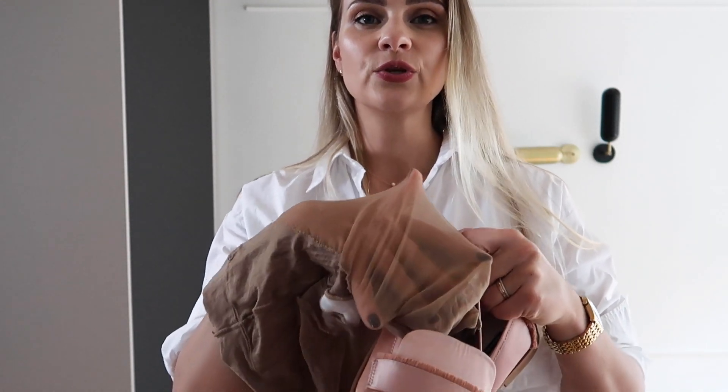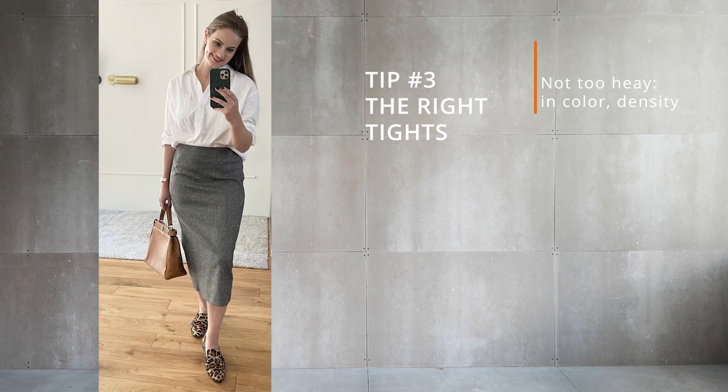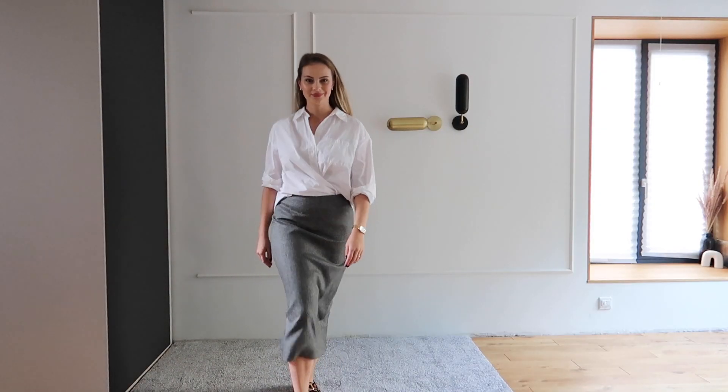Another thing that shouldn't be overlooked is pantyhose. In the beginning I was wearing pantyhose that looks quite okay, but as you can tell it is too dark in color, and with the shoes I was wearing previously it's just too heavy. In this transitional weather when we still have some warmth and sunny days, it's important to choose pantyhose that are not too heavy, not too dense, and not too dark in comparison to our skin. Many brands offer a great option called bare legs — very natural-looking tights. Just make sure to pick the right one for you, for the weather, and for the shoes you are matching with.